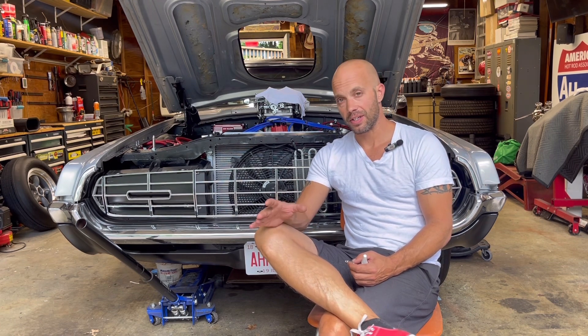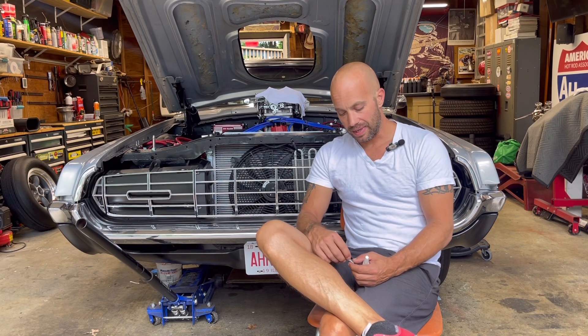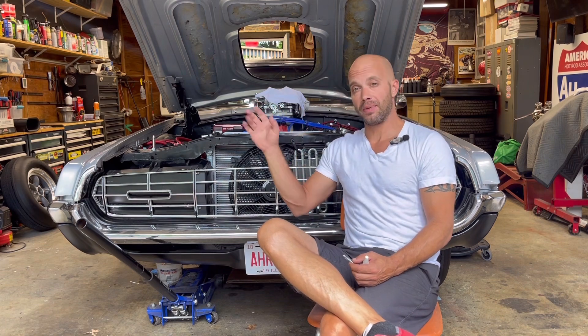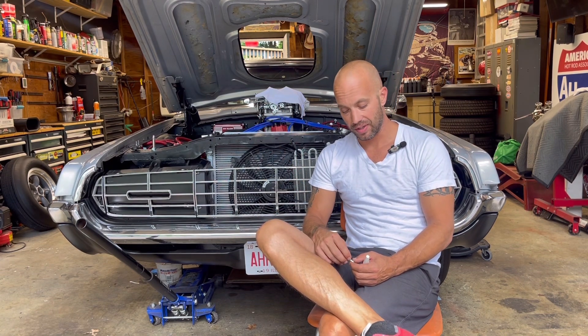So it's a waiting game, but it's preventing me from having to throw parts and money at it right now, so I'm fine with that. In the meantime, my carburetor parts are going to be in, so I'm going to be pulling the upper intake plenum off to go through the carburetors and take care of a couple of things on this car.